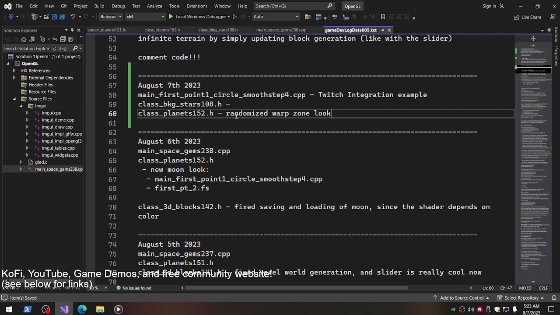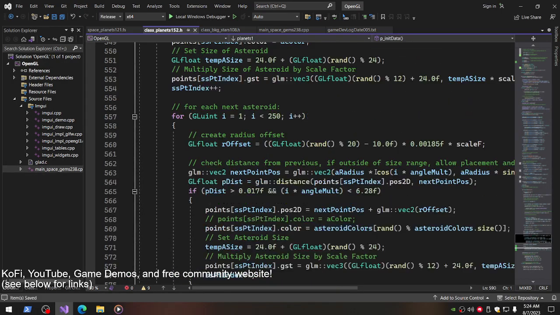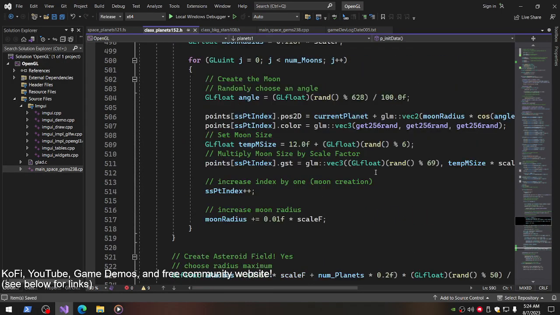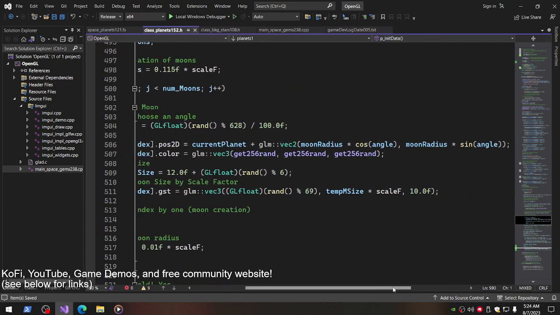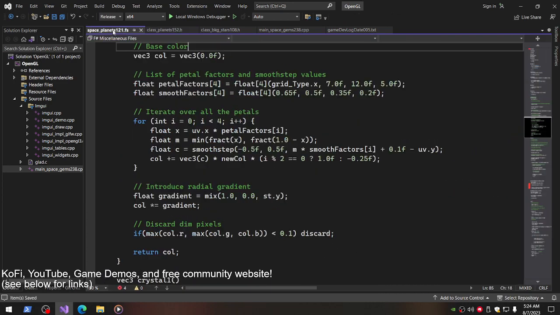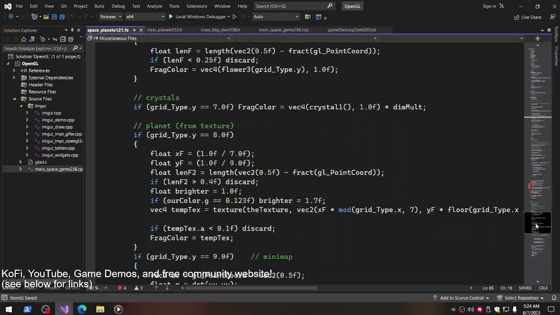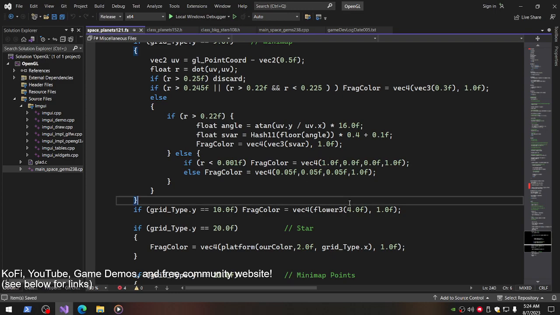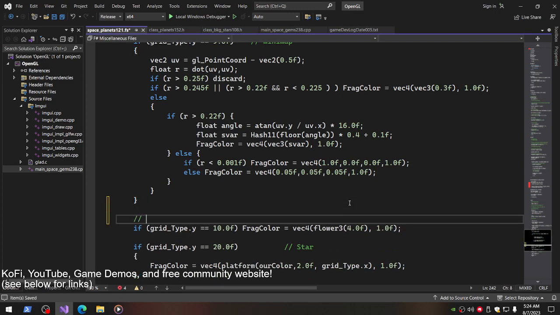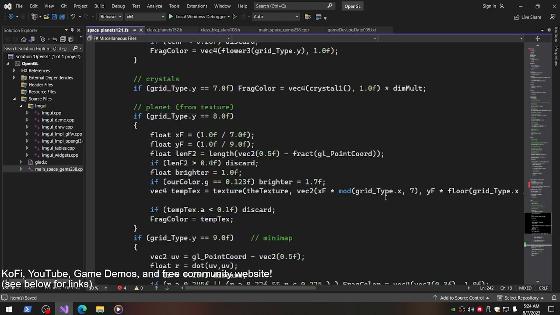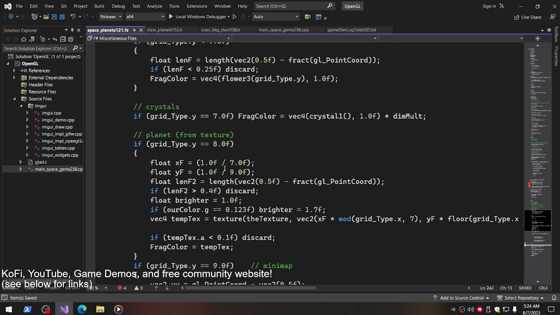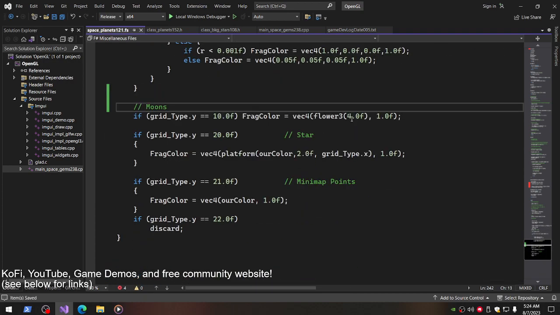I was wanting to change the look of the moons. So the moons right now... Grid size type uses 10. Oh, that's what 10 is. What was the other? Crystals, planet, flowers, or swirls? Oh, okay. Alright. So we can change that pretty easily.